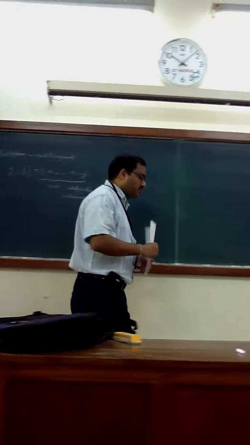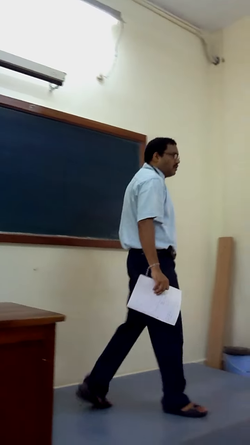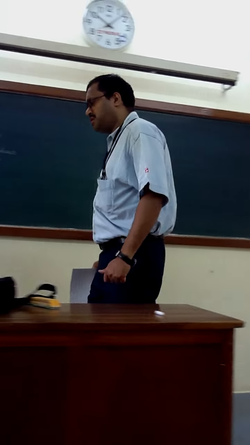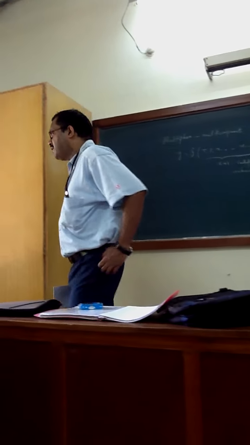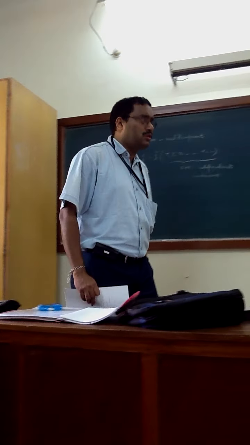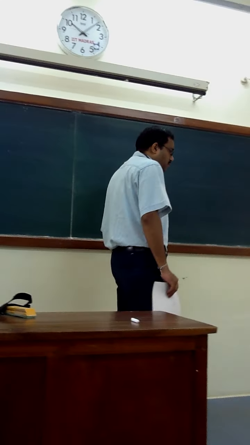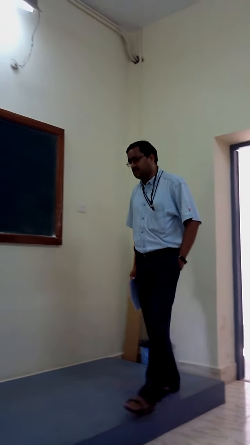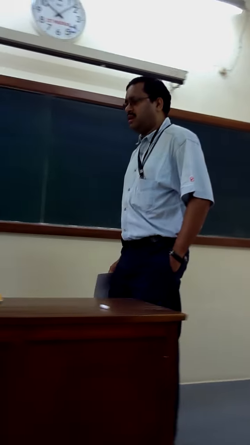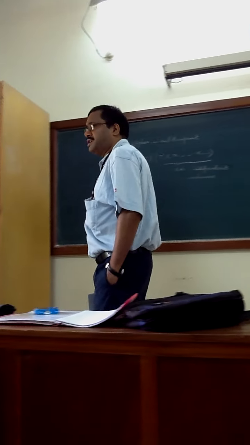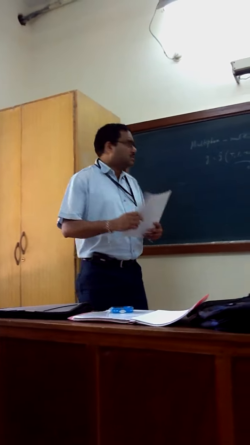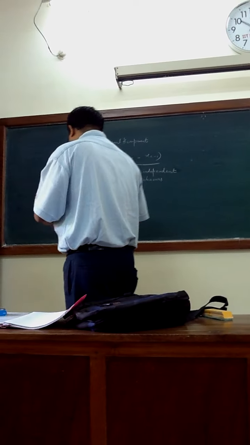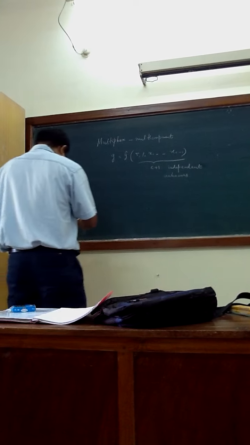Earlier I defined degree of freedom: the number of independent unknowns minus the number of independent algebraic equations gives the degree of freedom. If it is 0, you get a unique solution. If it is non-zero, you get multiple, infinite solutions. The degrees of freedom tell you how many variables you can fix so that you get a unique solution.